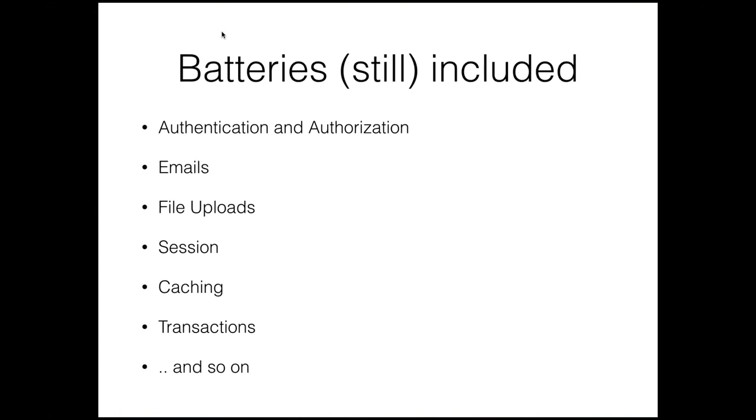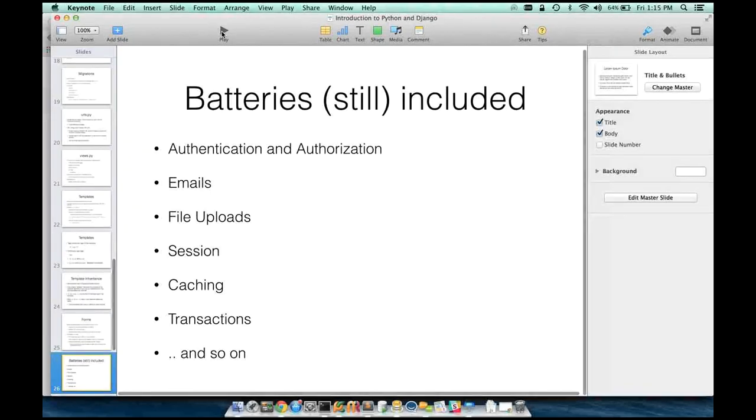Anyway, Django also has a lot of built-in functionality. It covers authentication, authorization, sending emails, file upload, session management, caching, transactions, and so on. I think we found it to be very productive. When I started working with Django, it took me maybe 2 weeks, and after that, I was productive for maybe a couple of months. I was doing things that maybe you shouldn't be doing, but I was productive. Things worked. Maybe it wasn't Pythonic, but I figured it out eventually. I think now we have a pretty good handle on Django web development. It's pretty fun.